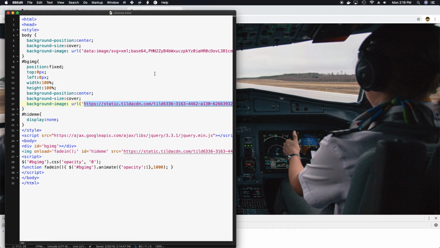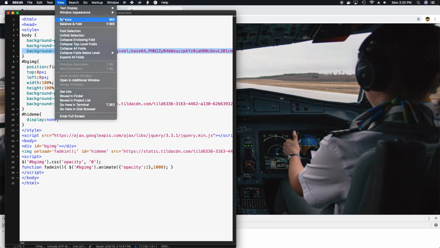And what it does is it sets the body's background image to basically a data URL where the SVG is in line with the HTML.